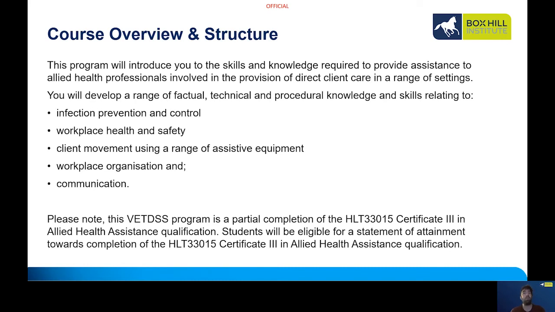It's important to note that this VETDSS program is what we call a partial completion of the Certificate 3 in Allied Health Assistance qualification. So we don't actually complete all the units to attain the qualification. So at the end of the course, at the end of the 2-year period, you'll be eligible for a statement of attainment towards completion of the qualification.